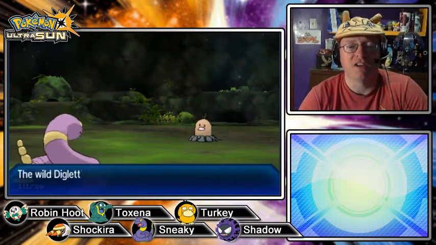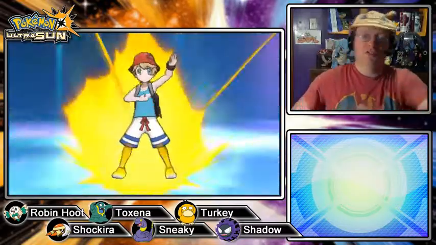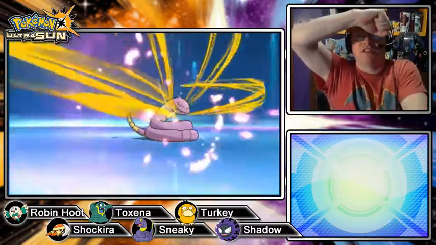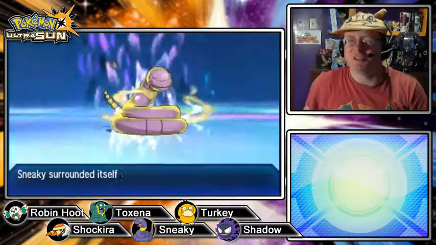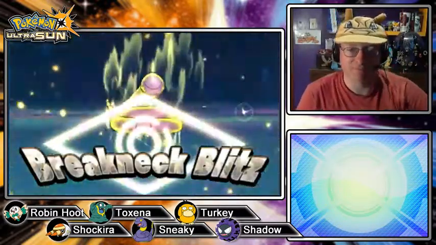That was a critical. Come on, you're going to boost your attack stat too? Alright, let's do our moves, everybody. I did that wrong. Wait. Did I do that wrong? You can't even see my other arm. Let's pretend I did it right. Let's watch Sneaky the Snake plow over top of this Diglett.